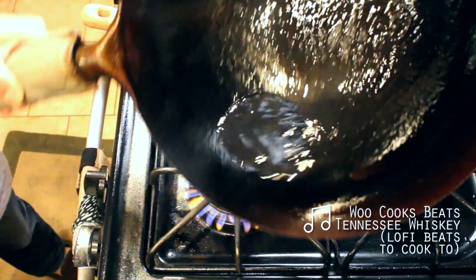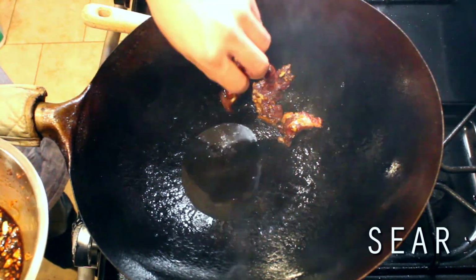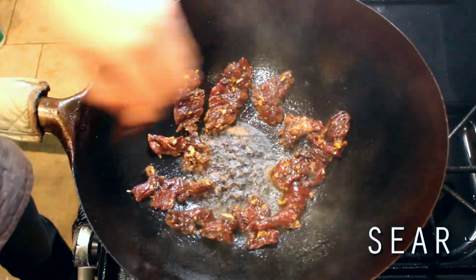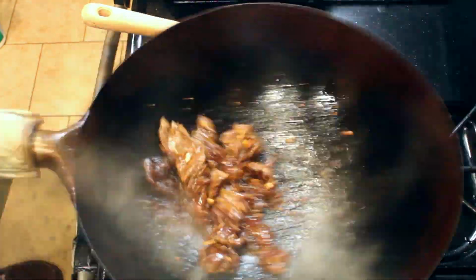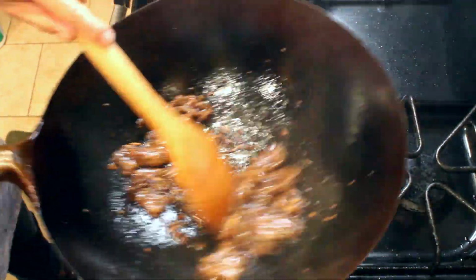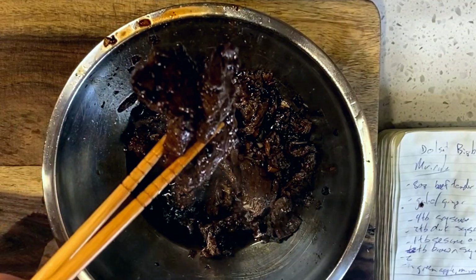I'm laying these bad boys flat side down onto my wok 1 piece at a time so that we can get a good solid sear about 2 minutes before tossing. Remember that with sears, the key is to let those things sit undisturbed, otherwise you'll ruin the sear. If you've done it correctly, you should have some nice, juicy, saucy, seared pieces of bulgogi steak that's gonna take all of your willpower to keep from eating it right now.